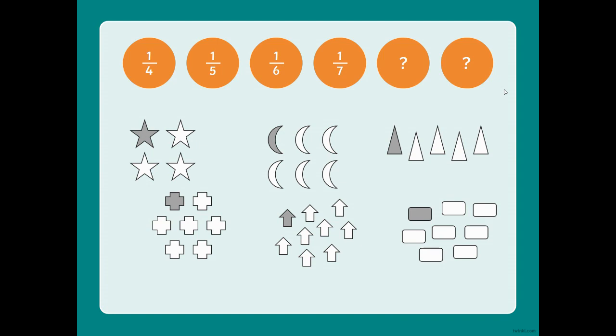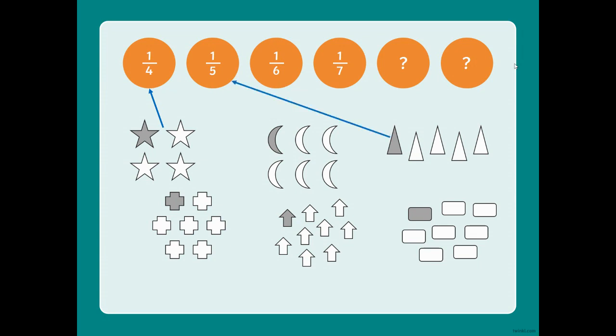All right, go ahead and see if you can match them up. I'll give you just a minute and then we'll check the answers. You can't really move them, obviously, because it's in my video, but you can look and say, maybe the star is 1/4. Go through and name each of them. The stars are 1/4.